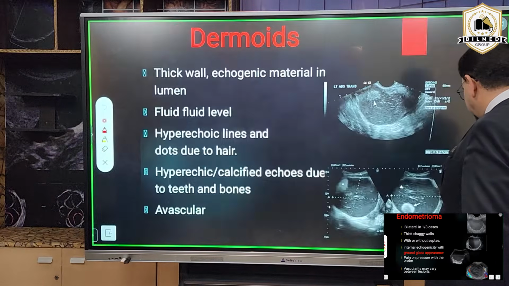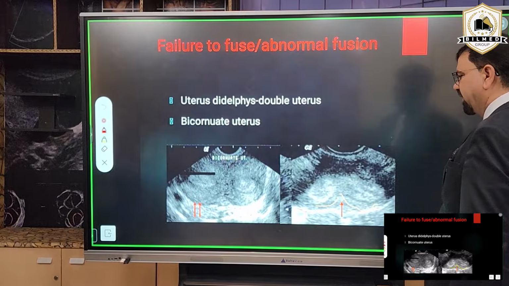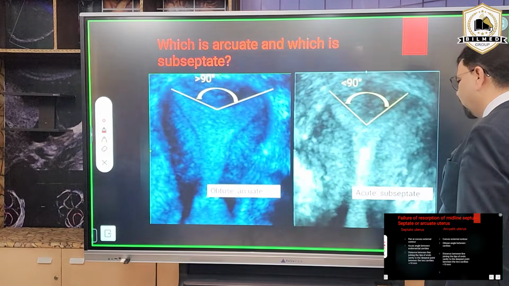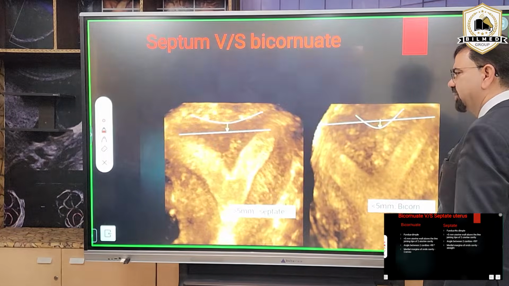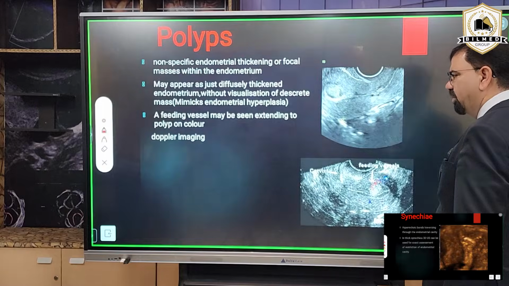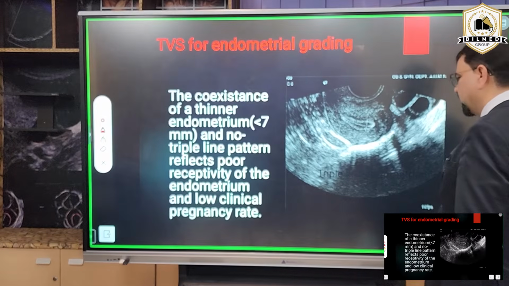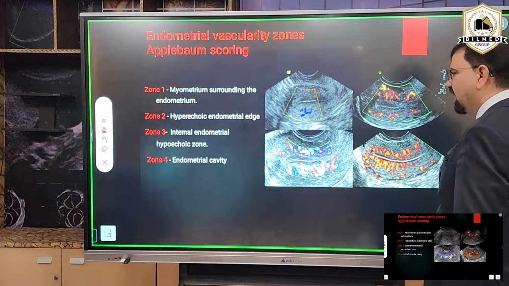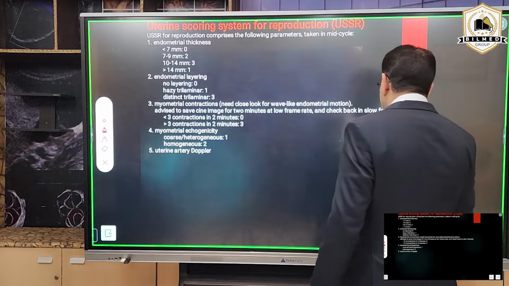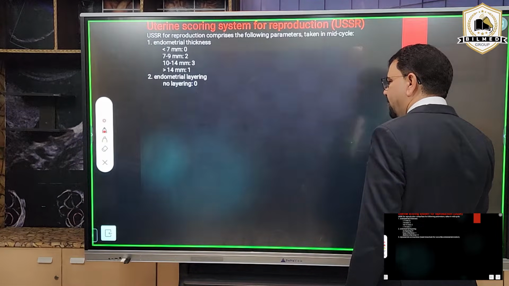Now the point here is that we are always concentrating on these follicles only, and we are missing our favorite, the endometrium. Equally important is the endometrium. Now in the endometrium, what do I have to see first? I have to see the vasculature. What I mean by the vasculature, let me set the slide first.